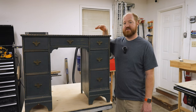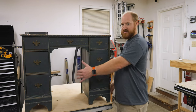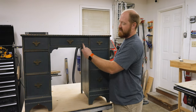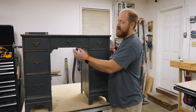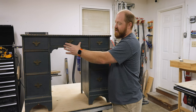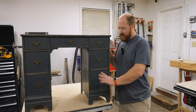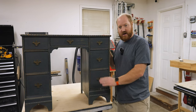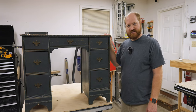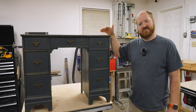I think the plan is to pop the top off, and then I'm going to move the two sections closer together, and I'm going to trim 3 inches off of each side of the front drawer and remake this entire drawer so that it fits in the new space. Give everything a good cleaning, repair any of the drawers that have the bottoms fallen off of it. My plan for this is to do as little as possible to make it look exactly the same, just 6 inches narrower.